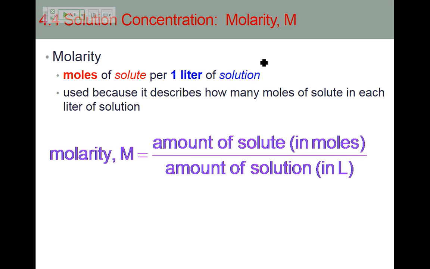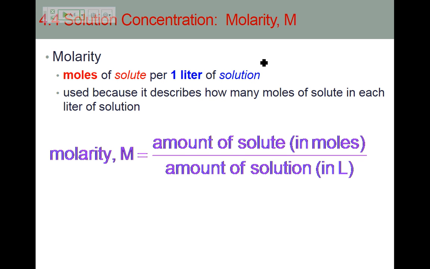So what this tells us is the moles of solute per liter of solution. So if we have a molarity number, we have this. And that gives us a relationship, which we're going to get to. If you know the moles of solute, or even the mass of solute, because of course we can convert that to grams, then we can convert grams to moles, then we can determine our molarity.